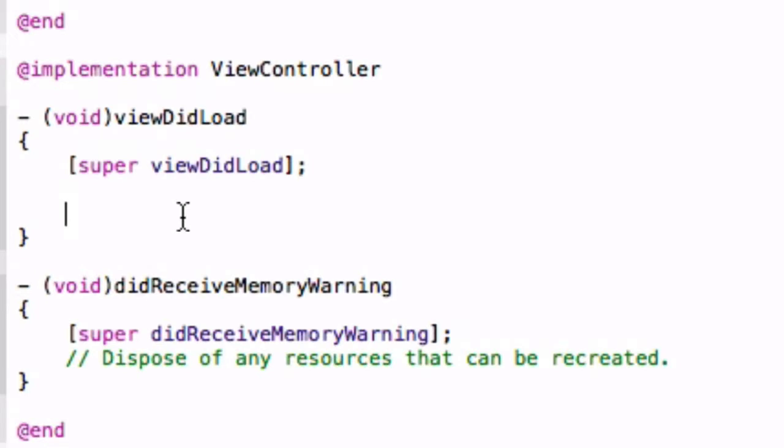First of all, a string is a string of characters. You could have a string that has the value of cat. You could have a string that has the value of the entire book of Lord of the Rings. You could have a string full of anything. Basically, strings are different because they didn't come built into the Objective-C language.